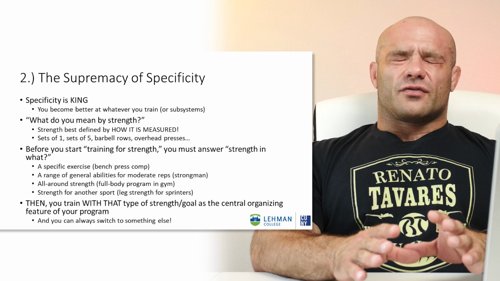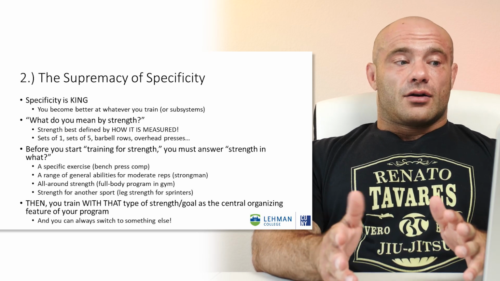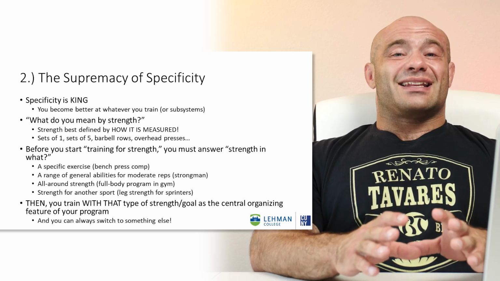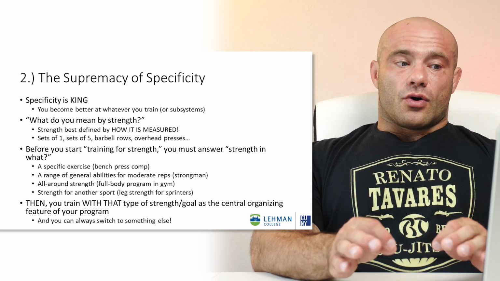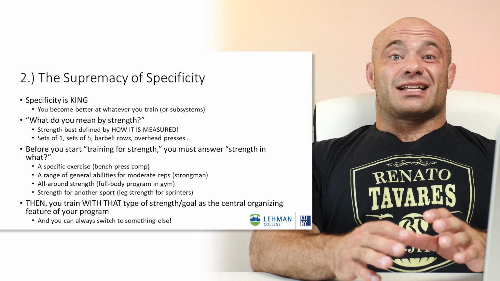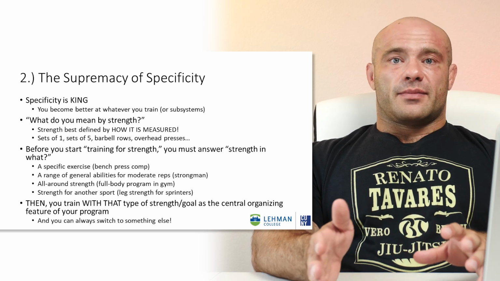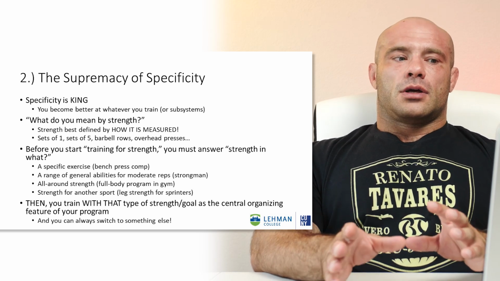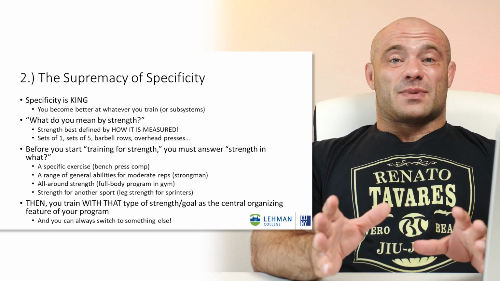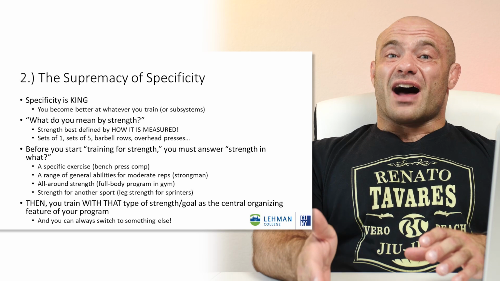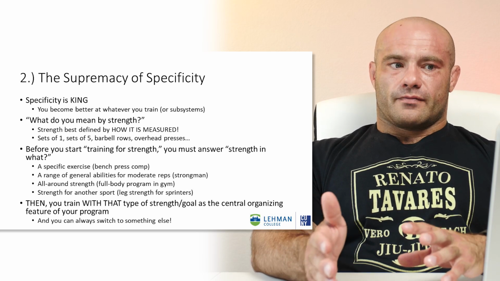We could ask the question of, what do you mean by strength, right? And strength is defined exactly based on how it is measured. So you could be defining strength as sets of 1, like 1 RM, limit strength, totally cool. If you define it as sets of 5, then your training has to be specific towards getting as good at sets of 5 in the long term as you can.